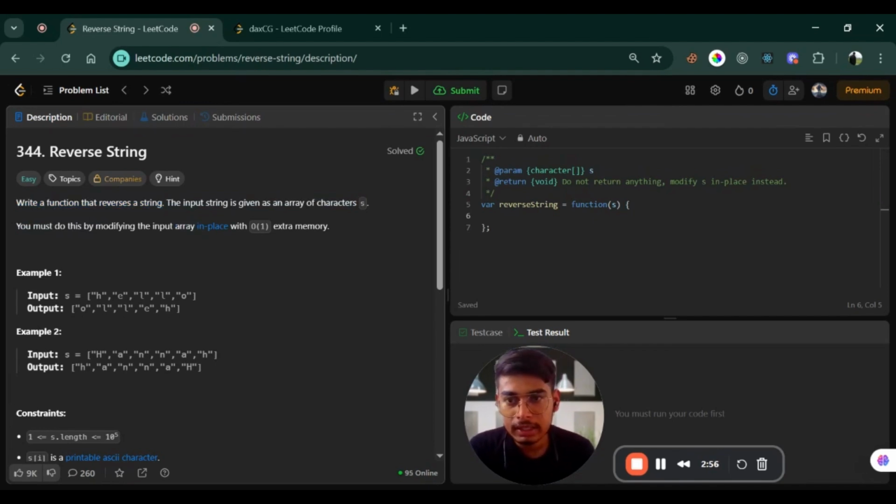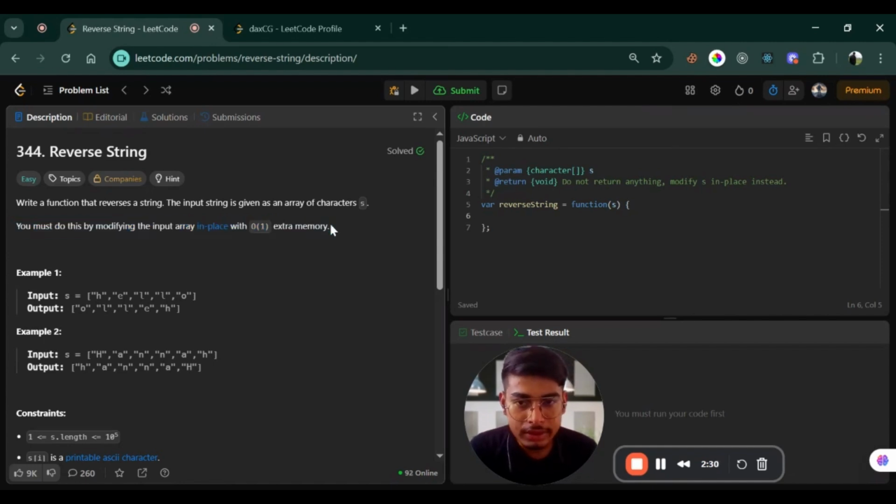The input string is given as an array of characters. You must do this by modifying the input array in place with order of 1 extra memory.